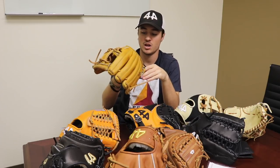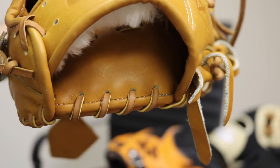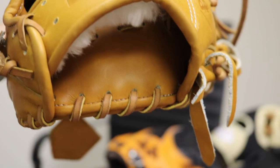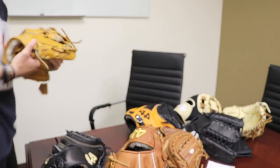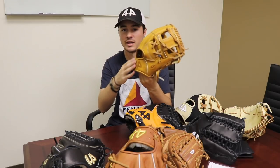Starting with the kit palm liner — it is available on signature series gloves now. Instead of having the sheepskin liner that you have on previous signatures, we're going to give you the option to choose a kit palm liner. The sheepskin palm liner comes standard and is only available in black. The new kit palm liner is available in any color of leather, and it's going to be a little bit softer, last a little bit longer, and feel a little bit smoother on your hand. So the benefits are it's softer, smoother, a little more durable, and you can choose the color to add some flare to the inside of your glove.